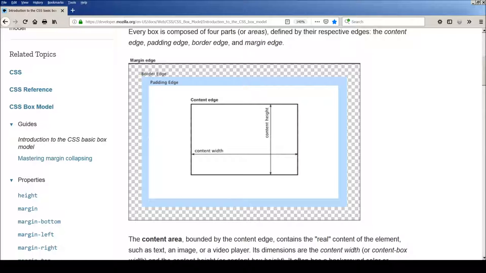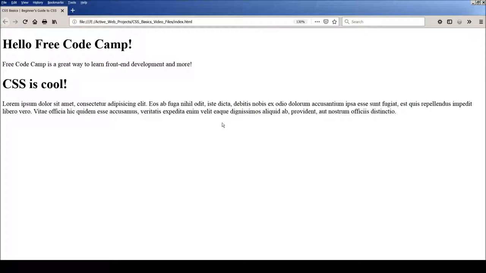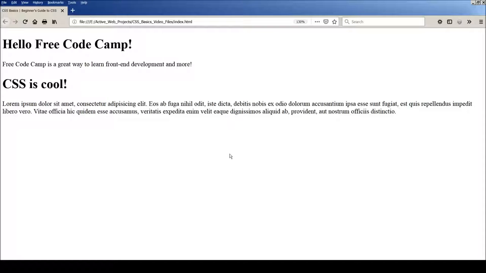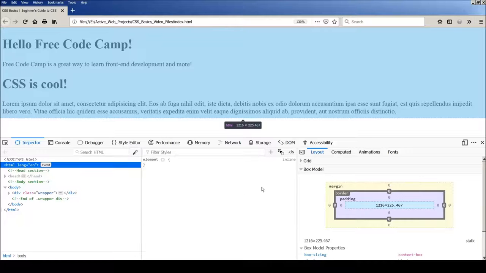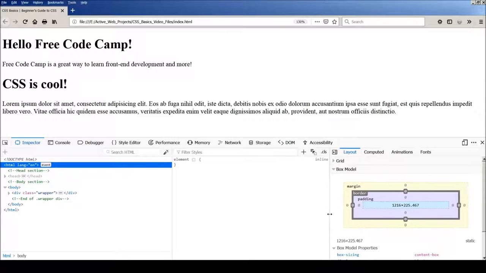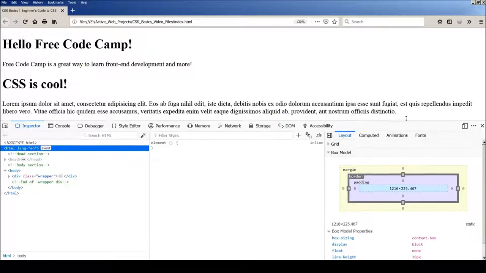So let's take a quick look at how all this works in the browser. I have this window open. I'm going to close this so you can actually see how I opened that. This is my code from last time. This is just another div I added, so that's the only difference. If you right-click anywhere inside the window, you get this menu, and you can see down here it says Inspect Element. You click on that, and that brings up this nice three-pane window, which you can resize. You can resize each of these panes to your liking, and you can vertically resize the whole window as well.